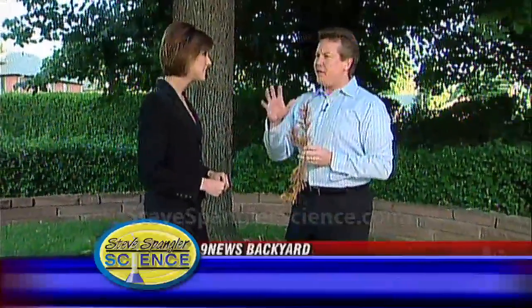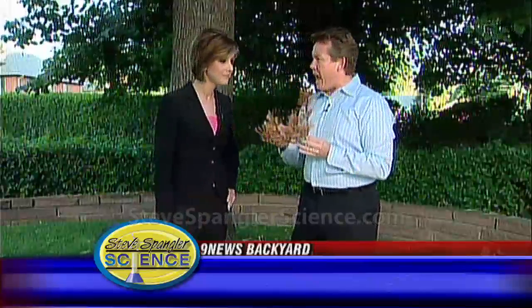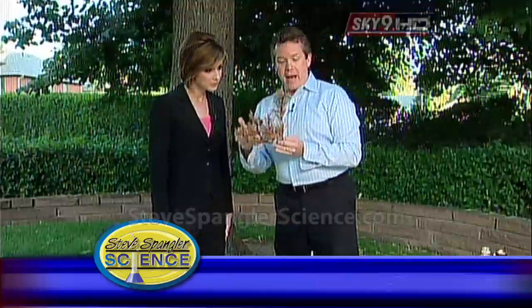I was up in Steamboat and in Granby over the weekend with the kids, and I couldn't believe how much dead wood there is up there on the hillside. This is what we're seeing in Colorado — so brown. The services say that there's up to 750,000 acres of this dead stuff sitting up there, and so extreme fire hazard.